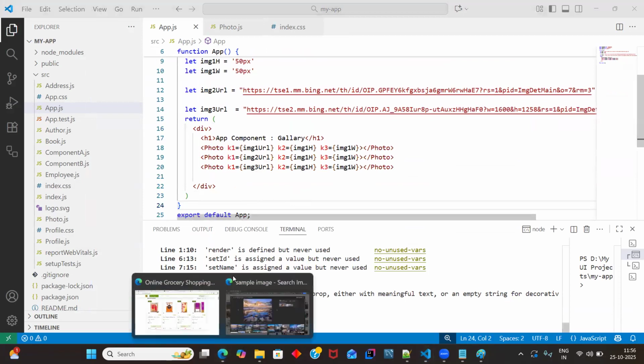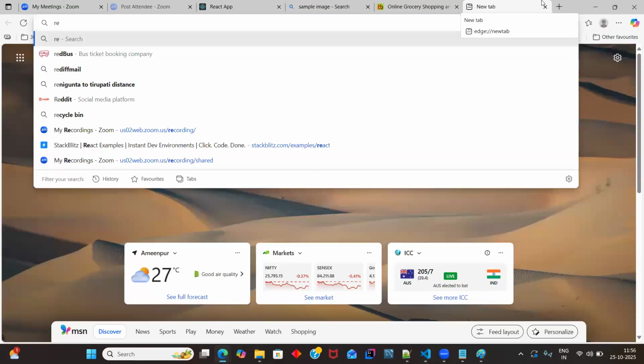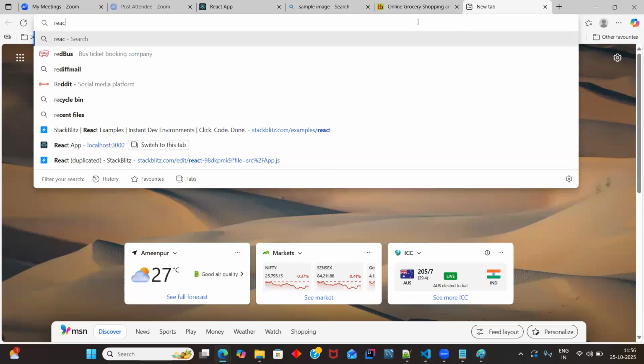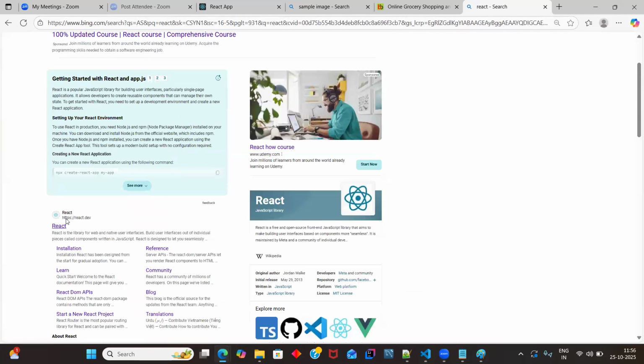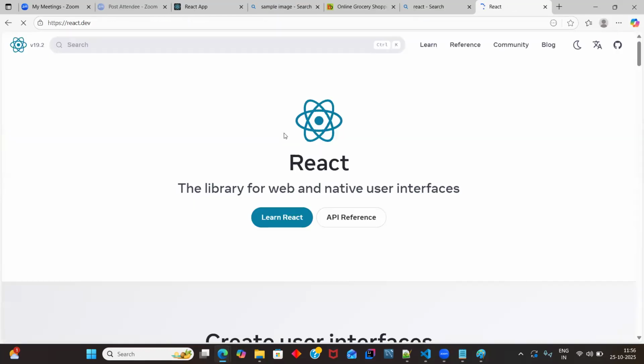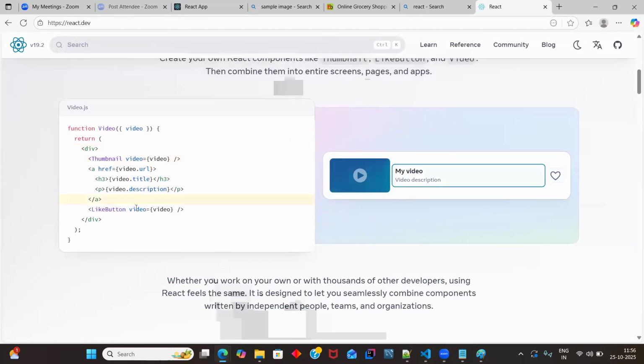If you want to see more, go to the official website of React, react.dev. If you go, can you see here, guys, they created one video component.